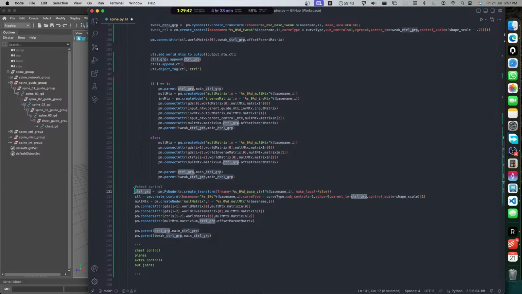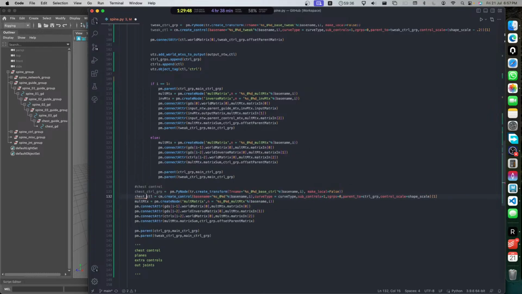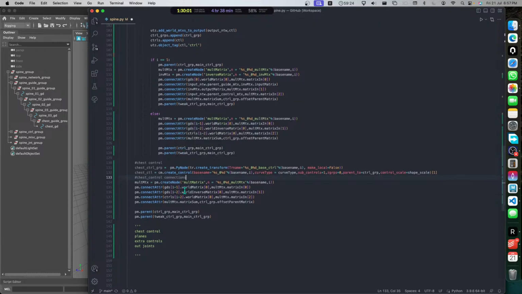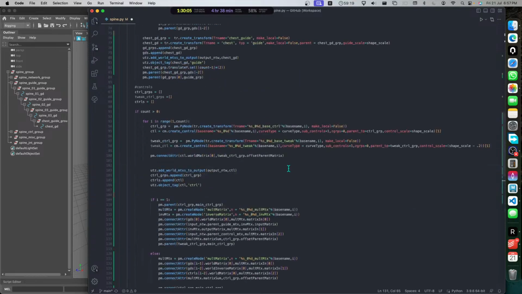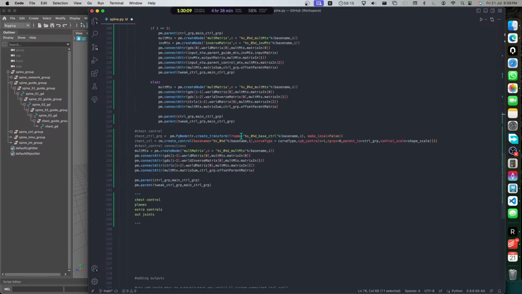So yep, chest control group. Let's change this to chest control group, then change the control to chest control. Okay, all right, then let's rename this chest guide, right? It's chest control.